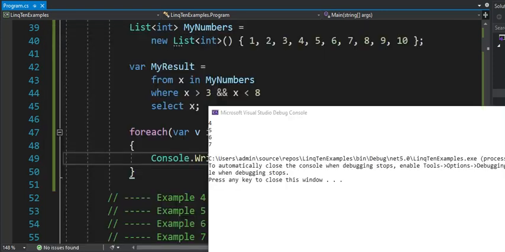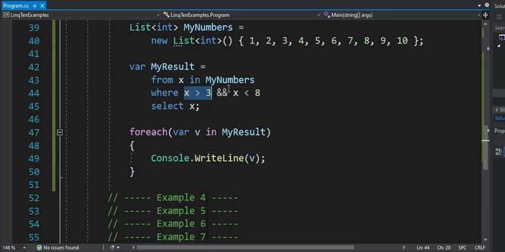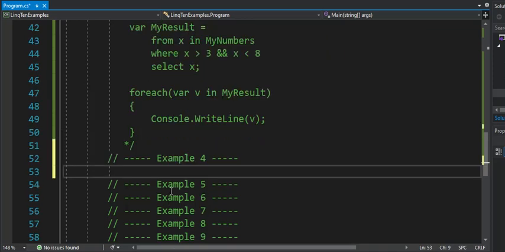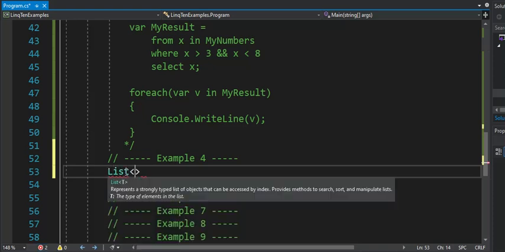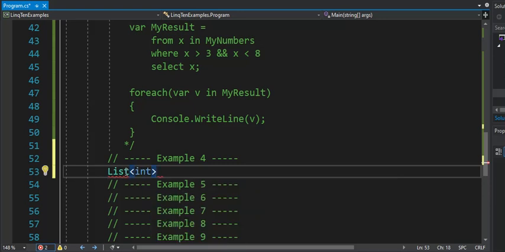As you see, out of the entire list, only the numbers satisfying this condition were shown. So by now you must have understood that LINQ queries can be used to filter out certain portions of the data. Let's have another example on lists, and let's make a list of integers.